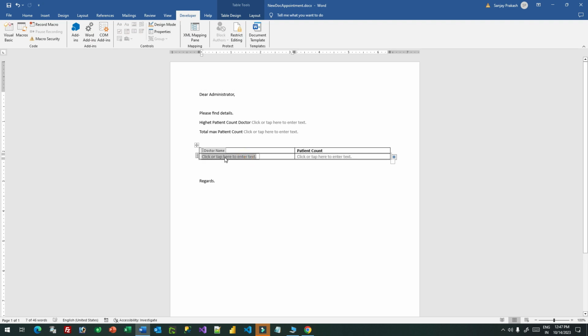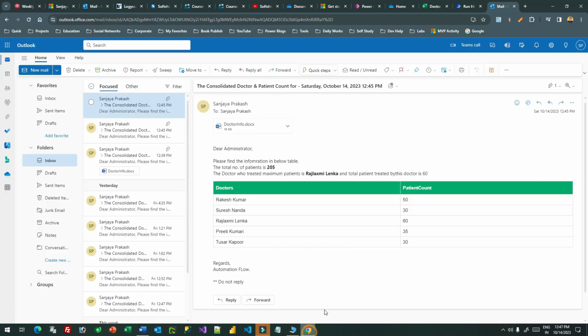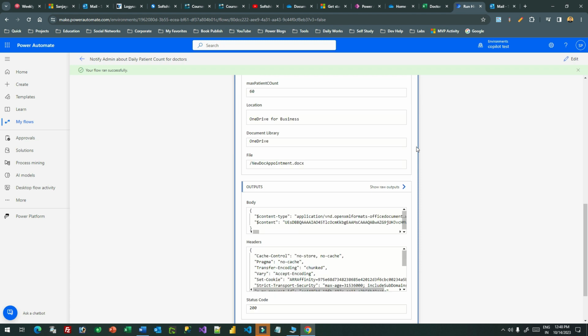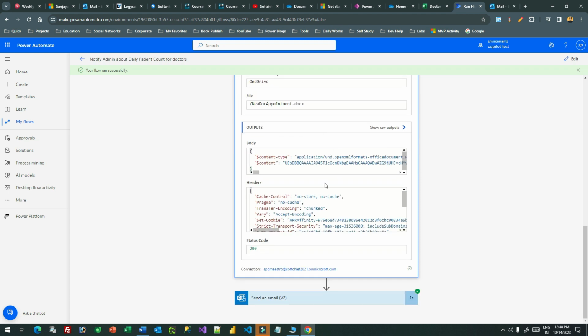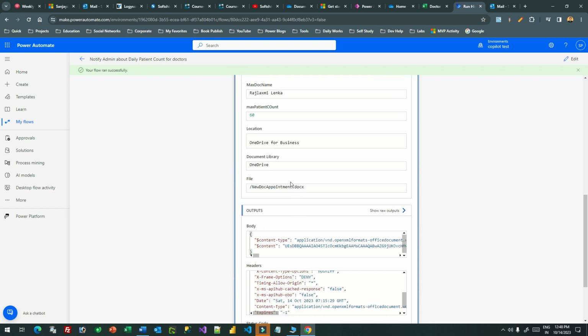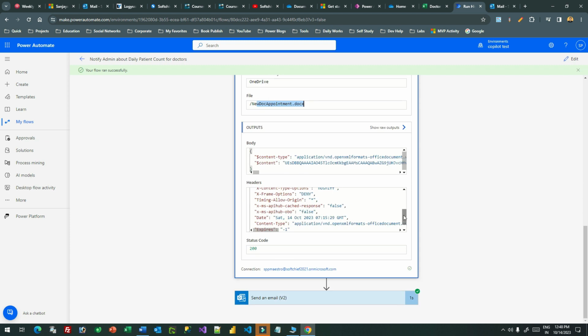So in the template, this is the doctor name and this is the patient count, and in the flow, if you click on this populate Microsoft Word template, it is populating this information, but it is not populating the table, right?